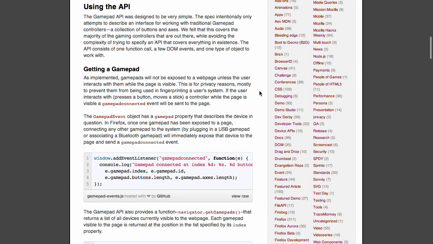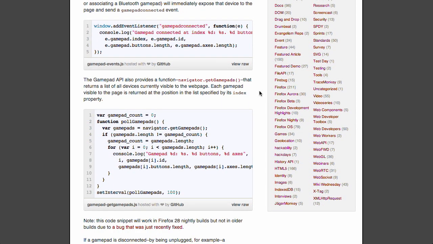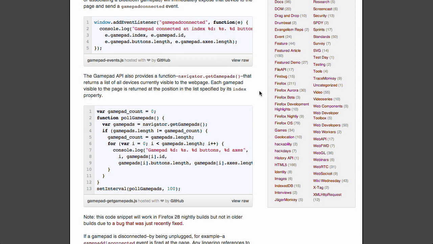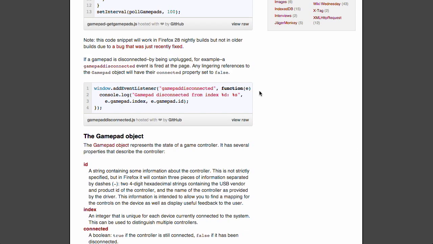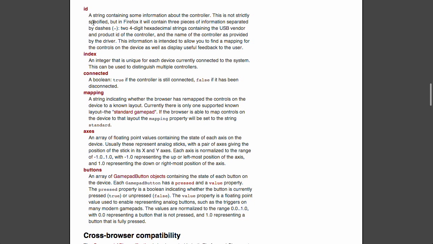That's really cool. And you can use the Gamepad API in a couple of different ways. You can detect the analog control sticks, the different buttons, the different triggers and D-pads, bumpers, that kind of stuff, and it will map those to an array, and you can use that in your game or in your entertainment experience. So here's what that object looks like. There's a bunch of stuff in this object. I definitely recommend you check it out. Don't have time to go into all of it on the show here, but if you're building an HTML5 game, it's definitely worth taking a look.